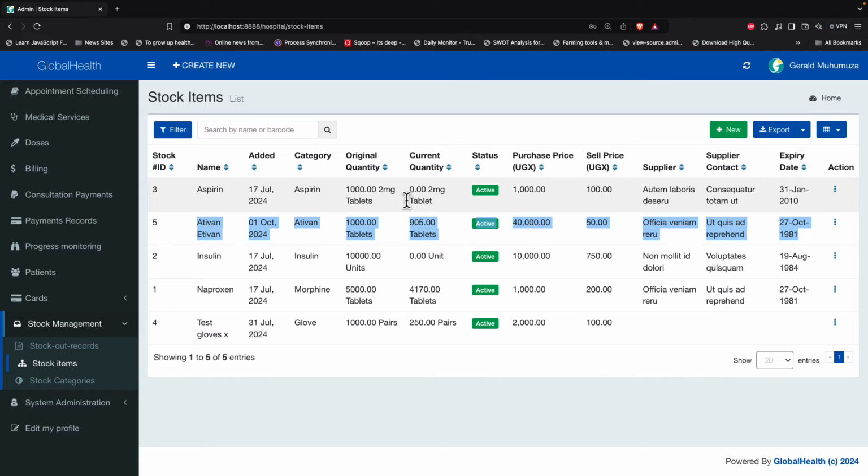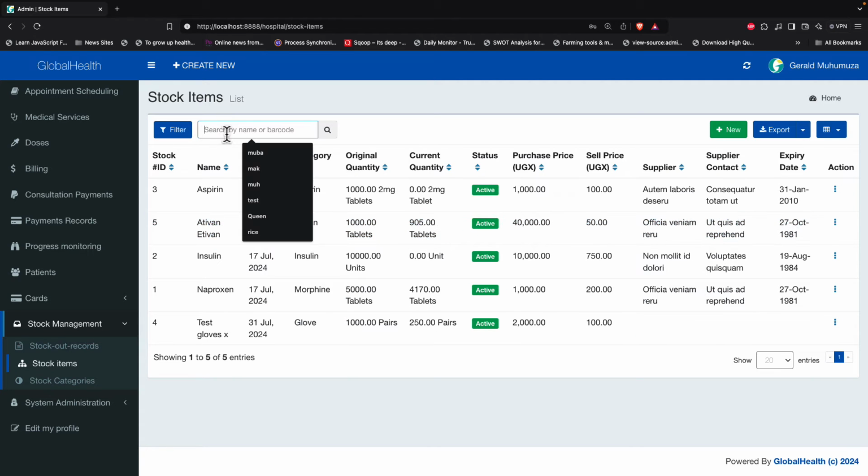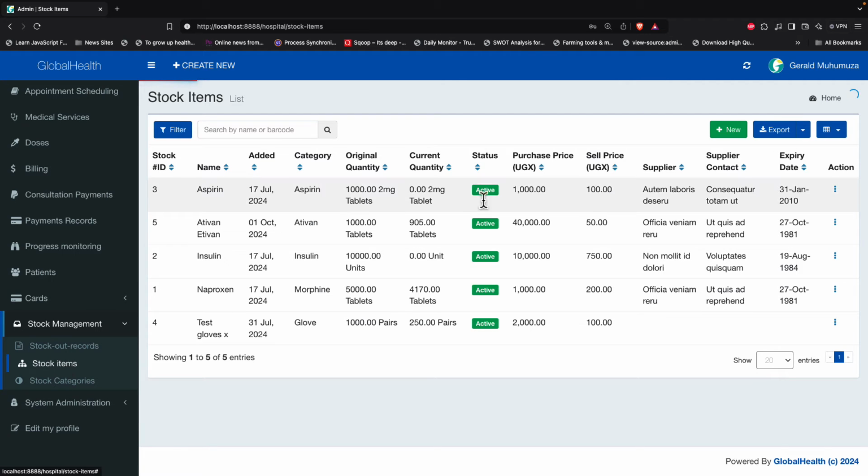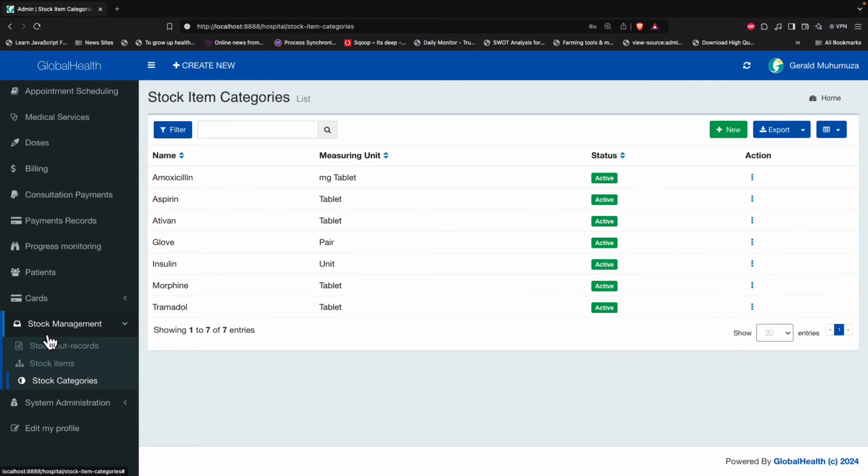After adding the information of your stock, you'll have the ability to search your stock, and then after doing so, you can go ahead and proceed to the next level. So go ahead and add all your stock. Let's say that the stock runs out. Instead of editing it, don't edit, just go ahead and add more stock, and the system will know the total units that you have of that particular item at any time.